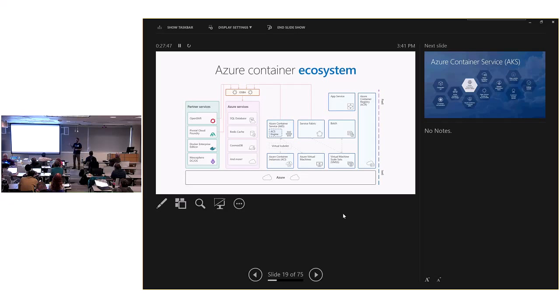So ACS Engine is an engine that is used to create a template specifically for creating a Kubernetes infrastructure in Azure. You tell ACS Engine what size of Kubernetes cluster you want, how many nodes, what size VMs, and how you want your networking set up, using Kubernetes specific language. You don't have to know anything about Azure. Then basically click go, and it'll create these ARM templates for you, which are the Azure language for everything that you told it to build. And then you can take those ARM templates and create an environment.